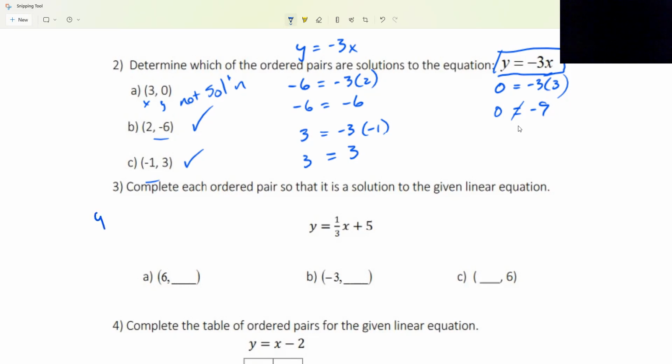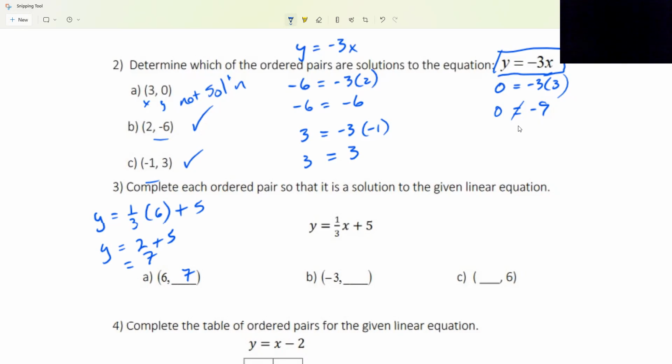So when you plug that in, they're saying y is equal to 1/3. They're telling you x is 6. So I'm going to plug that in, plus 5. All right, so 1/3 times 6 is going to be 2. Okay, plus 5. So that's going to give me 7. So that's what you got. Now you can pause the video and try to put the numbers in, see what you get, and then come back, restart it, and see what I get.